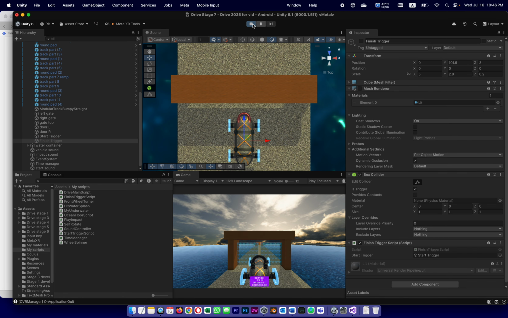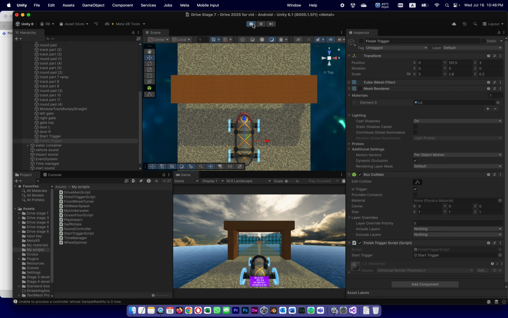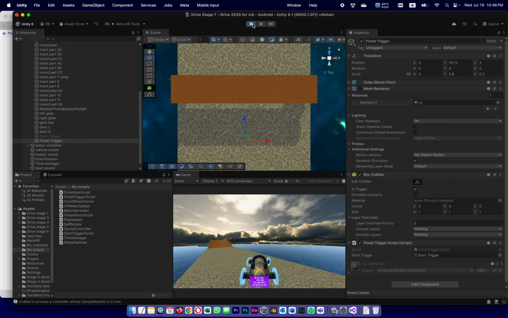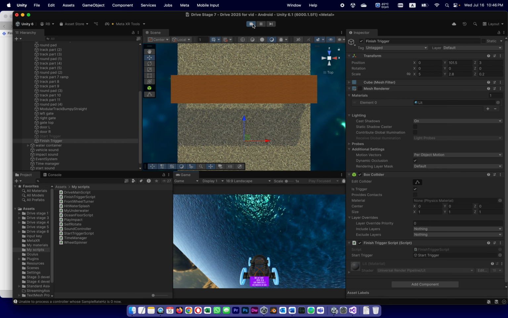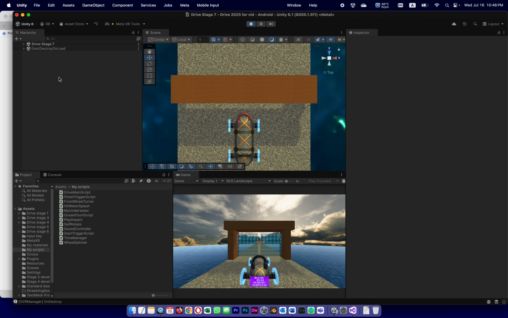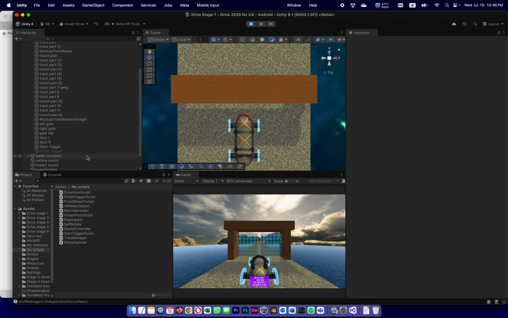If I try to complete a lap, there's a very good chance that on the way to completing my first lap, I will fall a couple of times, which is also a good way of testing it. See how the finish trigger is enabled and the start trigger isn't, but when we reload the scene, we're going back to the start trigger being enabled and the finish trigger disabled, and we're ready to go, and our count has reset and it's like running again.